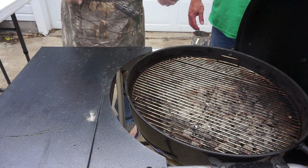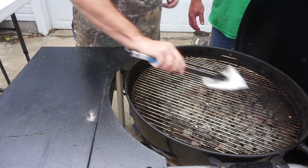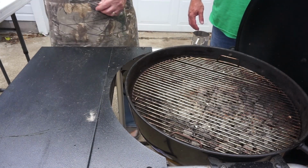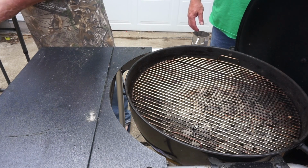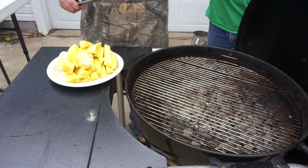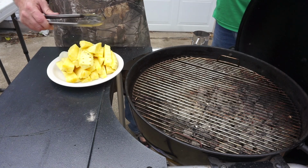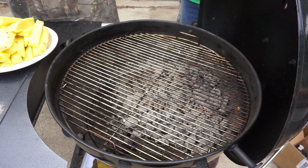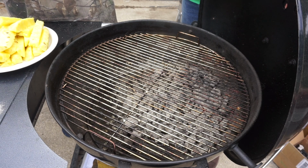Come back over with our paper towel that's been sprayed with some olive oil, just to get everything off of it. And now we're going to add pineapple. What we're going to do with this, when you put pineapple over the heat, this caramelizes the sugars in the pineapple. This is the sugar and brings all that flavor up to the top, but gives it a smoky taste on top of that, almost a brown sugary taste to it.